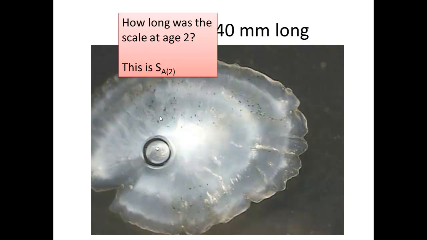And so now let's repeat that for the same fish, and let's see how long that fish was at age 2. So of course now we need this distance, again along the same axis that we've been doing. And we measure that on the computer and we see that it is 90 pixels long. And again, remember that that represents how long the fish was on January 1 of 1999, the day this fish turned 2 years old.